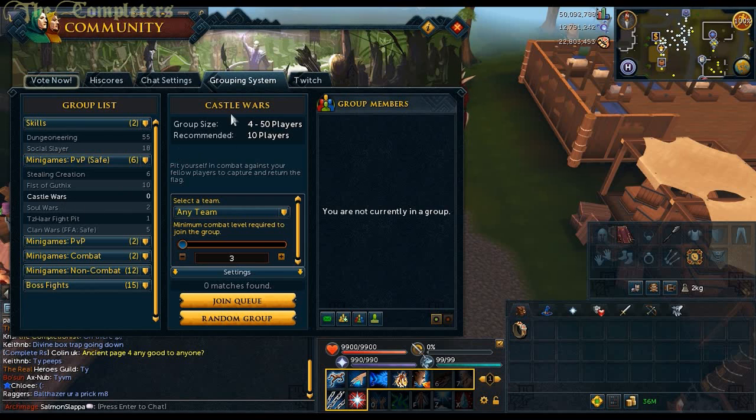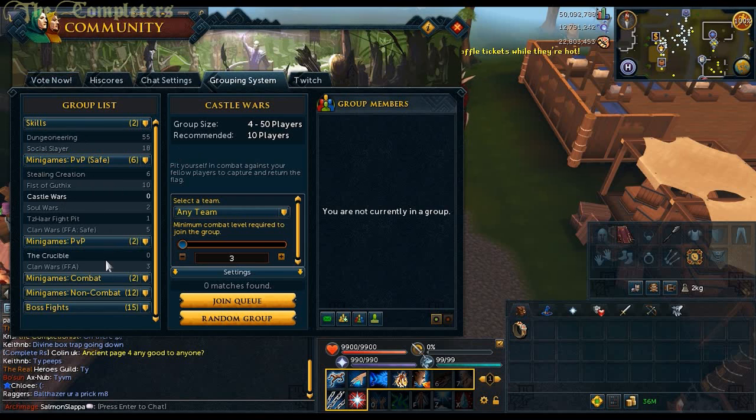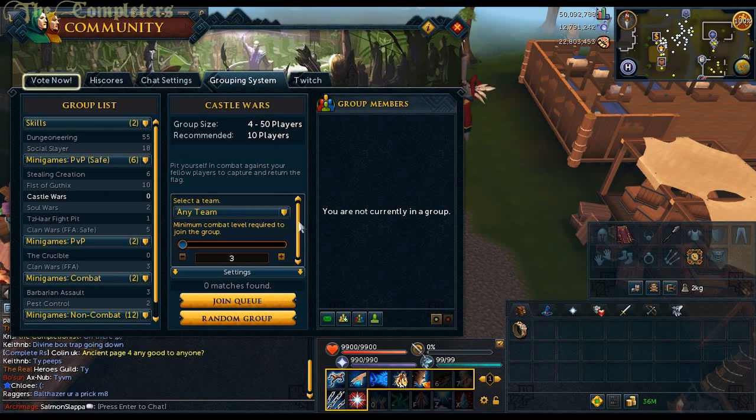You pretty much crack it open, pick whatever minigame you want from this list here, and then in the center you can set up all the settings and the teams and stuff you want to be on. You can then choose to join a queue. And, well, it literally tells you when you hover over it. Join a group for this content. If no groups are available, you'll create a new group.